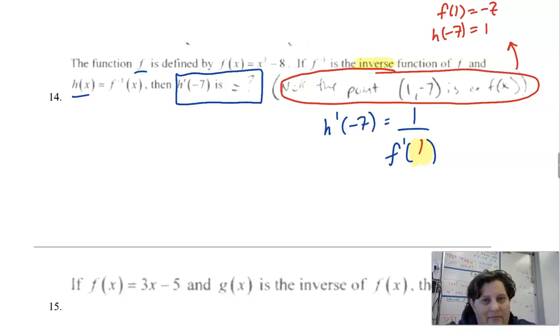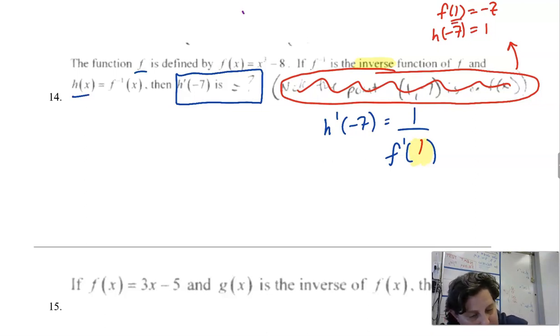Again, it wouldn't necessarily be that difficult to solve this. If you didn't have that little hint right there, I'd have to find out what number f equals -7. So if I add that over, x to the third is 1, so x is 1. So it's the point 1 that gives me -7, and -7 gives me 1. Regardless, we went ahead and found that.